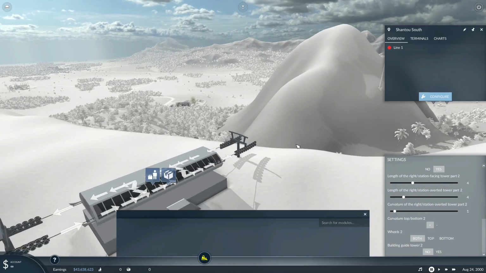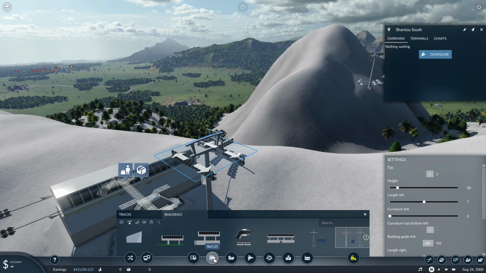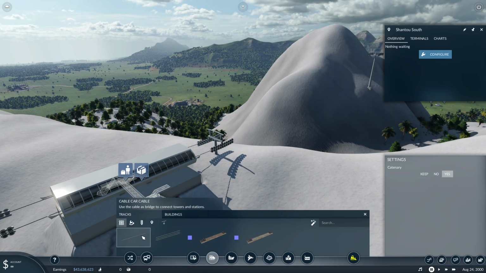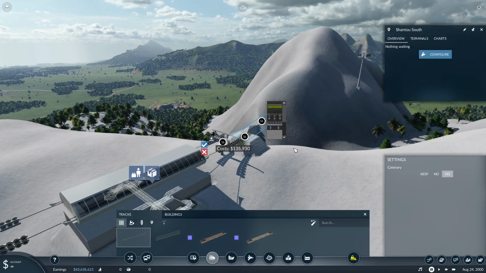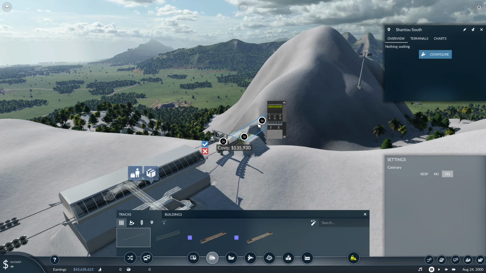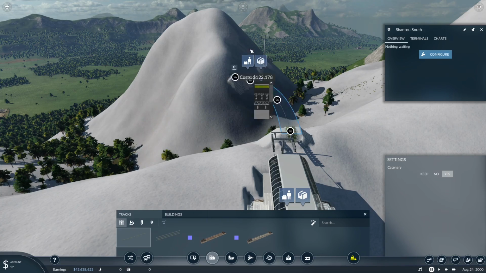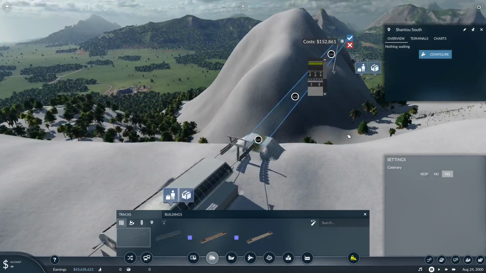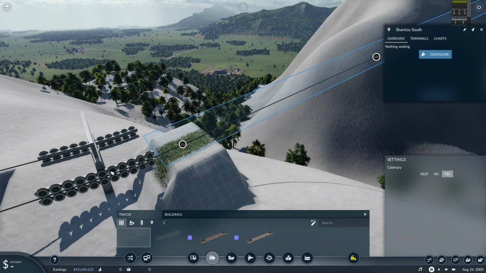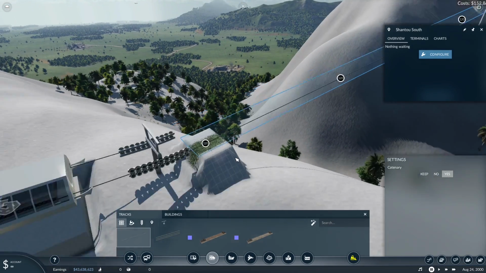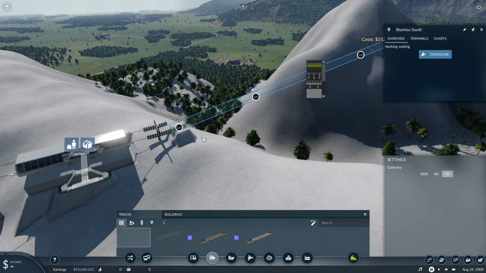So let's go back to the cable, and we'll put the cable in. So we'll go into there, into tracks, single cable, and we click on here. And once again, we've got the same issue. So even though I might drag that up to here, it's still bringing this up here. So even if we put the extra tower in, it's still not going to do it. So the only way around this is to change the topography.